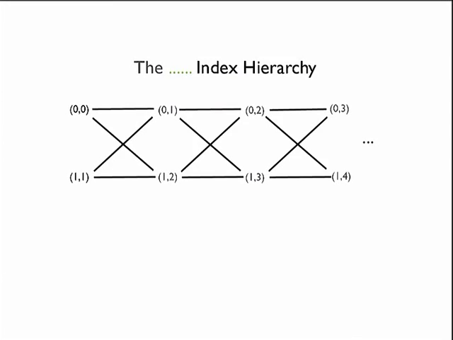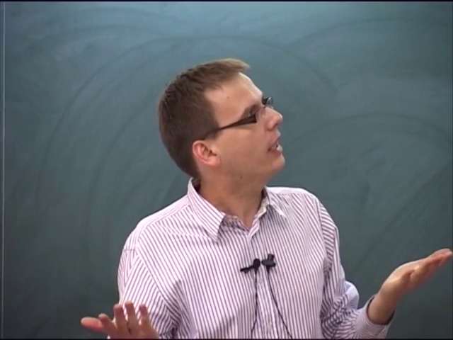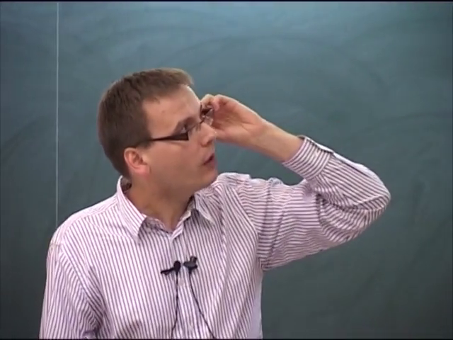So as I said, the classes form a hierarchy. The shape is like this. So basically, if you take, say, the class of languages recognized by 0-2 automata, so the ones that only use ranks 0, 1, 2, and you take the complements of the languages, then you get the class of languages recognized by 1-3 automata.